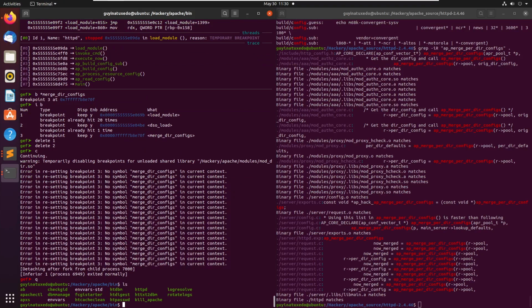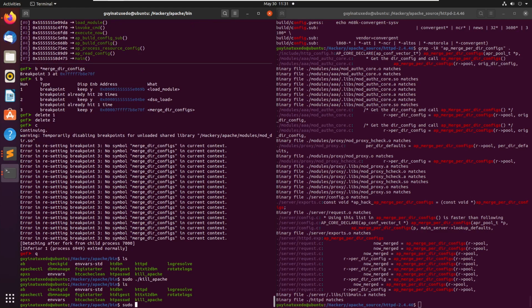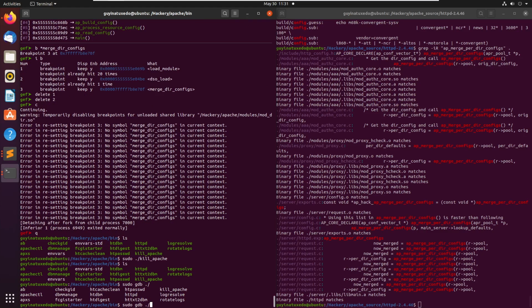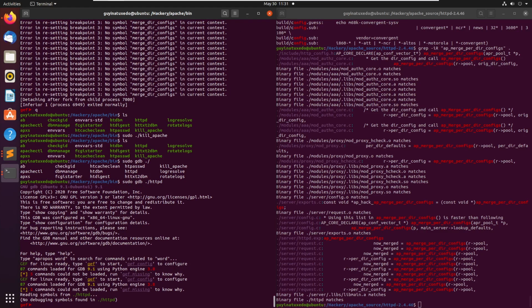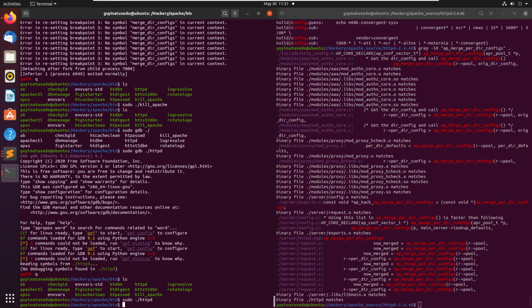So what I'm going to try doing is effectively debug one of the child processes that serve the request and see if the directory merging happens from there. Actually, what am I doing? Let's start Apache, cool.